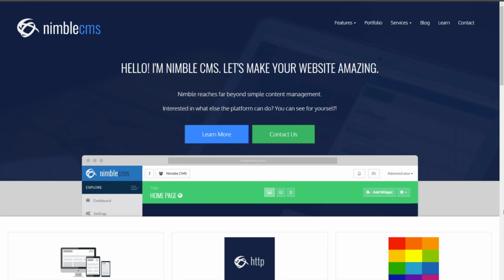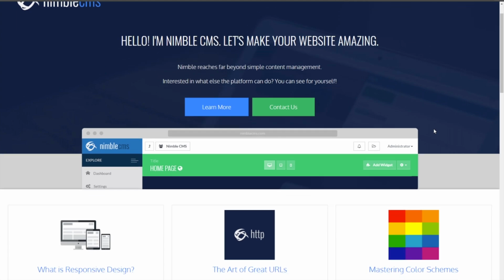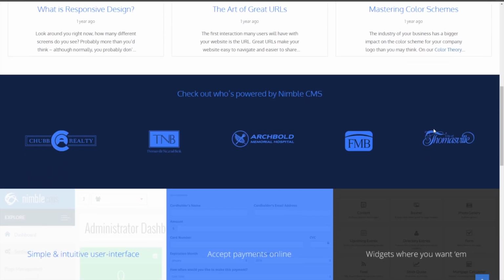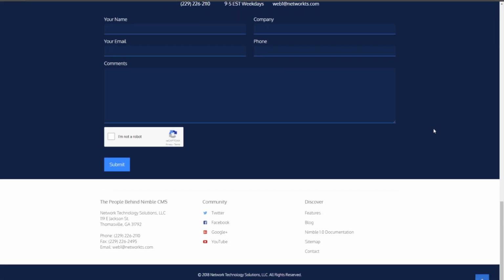Let's get started. While each Nimble website is unique in its design, you've probably noticed that most websites have the same basic layout. At the top of the page, your logo and navigation will be some of the first things seen. Next, there is typically a large space for text and images, and then at the bottom of your website, a footer. This familiarity helps users who visit your website navigate more easily.